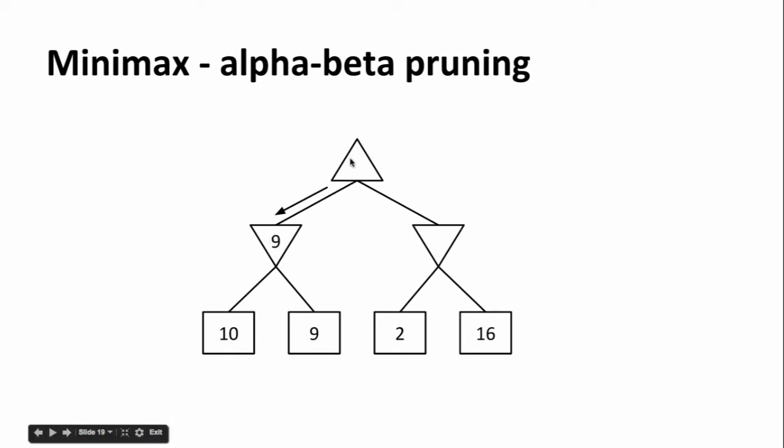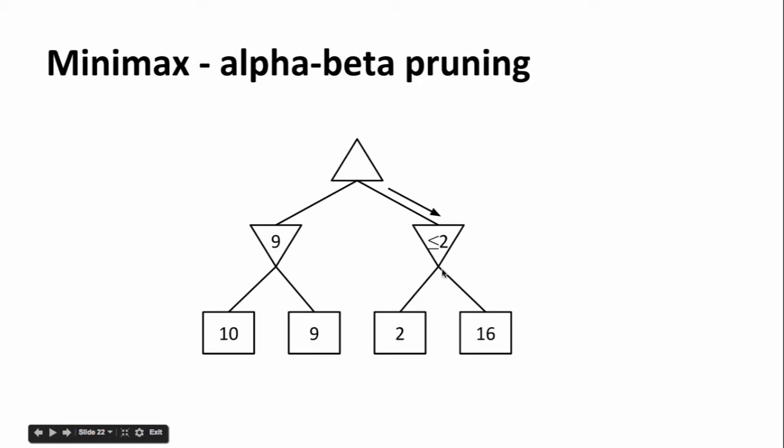And then this max node will call value on this right min node here. And then this right min node will look at its children. Okay, so the first child that it sees has a value of 2. Right now, even without seeing the 16 there, we know that the value that this min node is going to return will always be less than or equal to 2, right? And why is that? That's because we looked down at this left child and we saw 2, and this min node is never going to return a value higher than 2 because otherwise it would just return this leftmost child here.